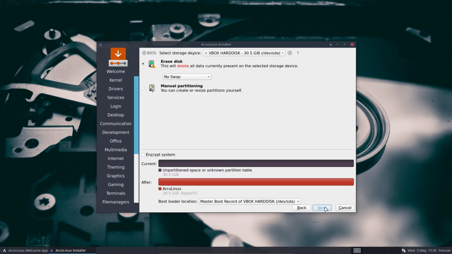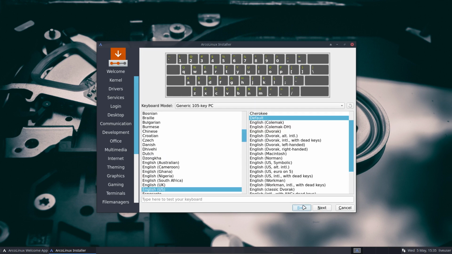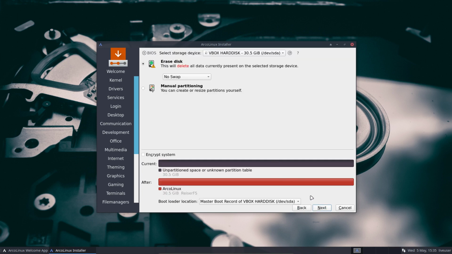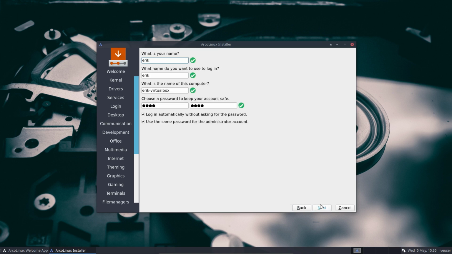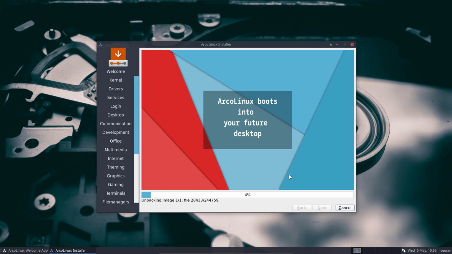And then we can do the a little bit more difficult session. I need to check, I want to be sure that I got Belgian, otherwise I'll have issues. No swap. Okay, fine. Next. Because I did not install extra stuff, get me this and get me that, this is the fastest installation possible, because basically I just dump what you see is what you get on your machine. And the rest is up to you. Figure out what you want to have.